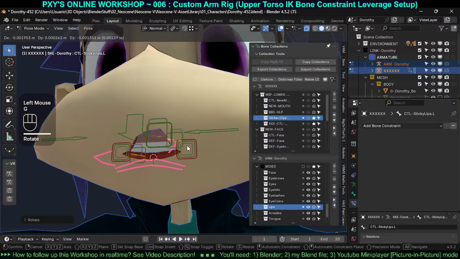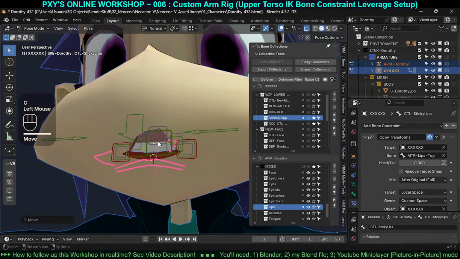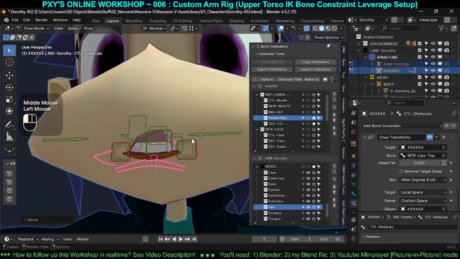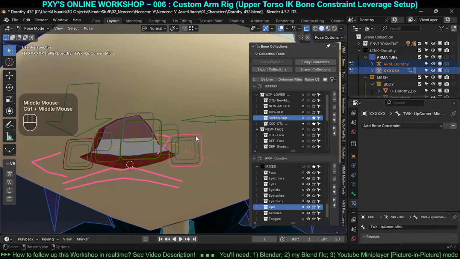But okay, the corners are ignored. I don't know what to do about the corners right now, because the sticky lips might not have much to do with the corners. But yeah, what we can do is also use those tweakers on the corner as targets, indeed, so we have some.